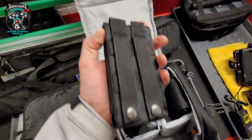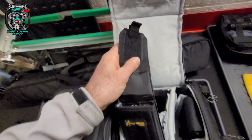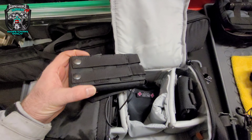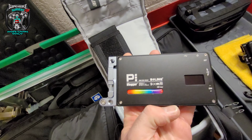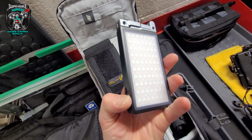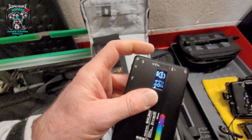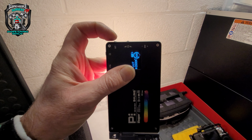And then I've got 3 of these bad boys. There's one here, there's another one there, and there's another one in another pocket there. I think somebody commented once asking me what these lights were. So these are the video lights that I use. USB-C charge in, they've got a battery built in. They're absolutely epic. Loads of different settings. Those are like special effects. I think that's what they call lightning.